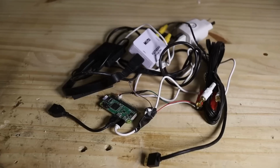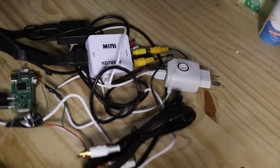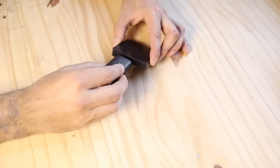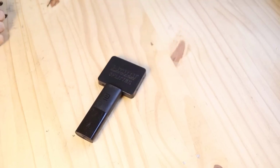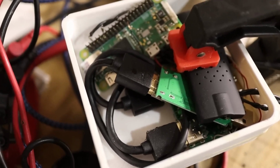Perfect. But I didn't want to stay there. Remember, we put everything behind the television. I didn't like this, especially because if I wanted to change the source, the Chromecast, and put, for example, the PlayStation, it was going to be a mess since I had to take everything out. So I decided to put everything external.